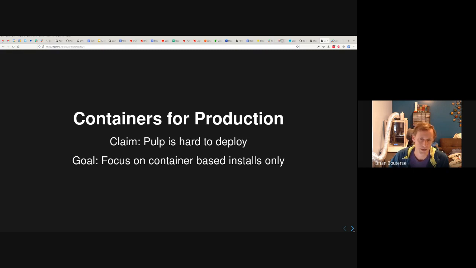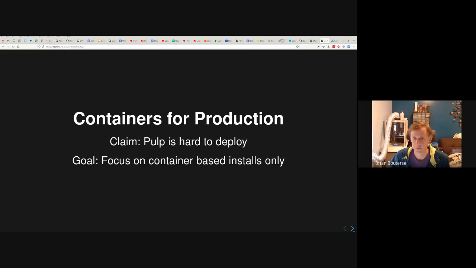One of the reasons it's hard to deploy is in a lot of ways because the Ansible installer is hard for people to use, but it's also hard, if it doesn't go perfectly, for people to debug to figure out what to do next. Contrasting that, containers are a huge opportunity because they're very easy to deploy.